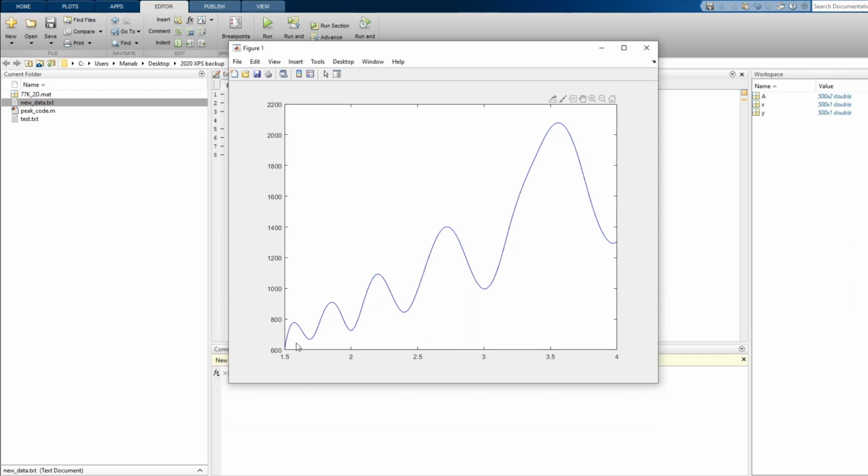Now, as you can see, the baseline is not flat. Ideally, the baseline should be flat. This is called baseline correction. Now, if you draw a straight line like this, you can see that the straight line covers more or less the center of each peak. So if you draw a straight line and then subtract this line from the original data, the baseline will be corrected. So ideally, baseline correction means to make this flat on the x-axis.